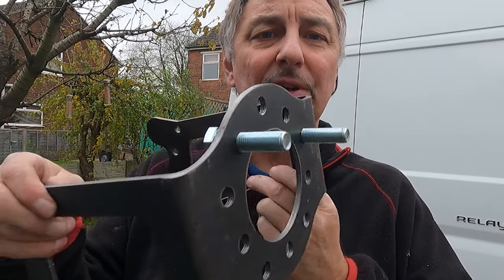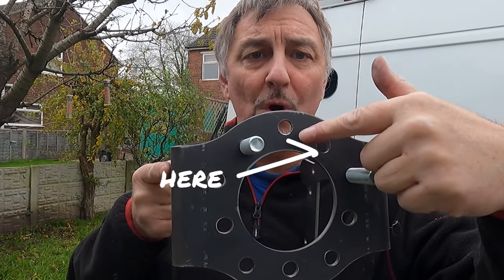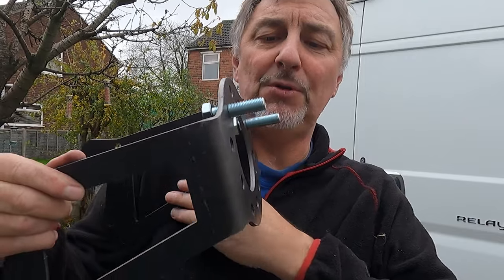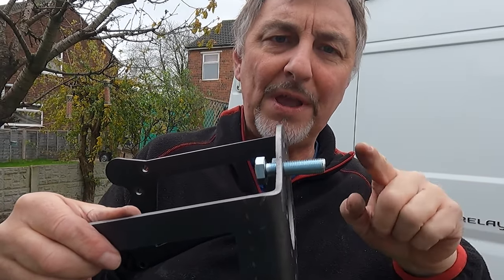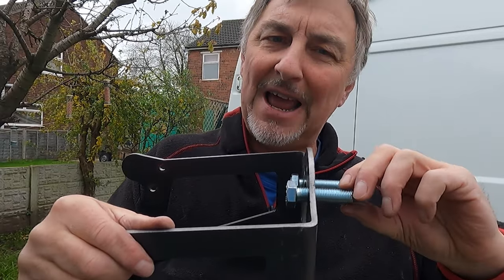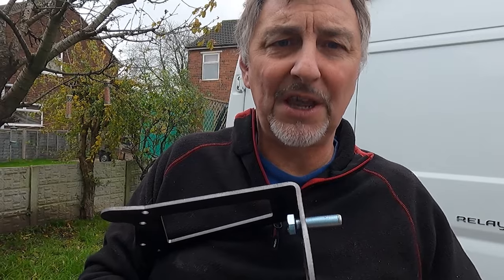I have two bolts that run in the top of the wheel boss. I couldn't put one here because that doesn't align with my wheel's PCD. So I'm using two bolts bolted from the inside. Now, the problem there is that when you come to clamp on your wheel and put nuts on these to hold it in place, if those nuts corrode on, it's likely that if you try and undo them, the whole thing is going to turn and you're not going to be able to get your wheel off.